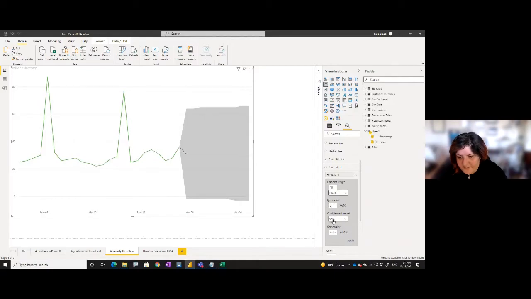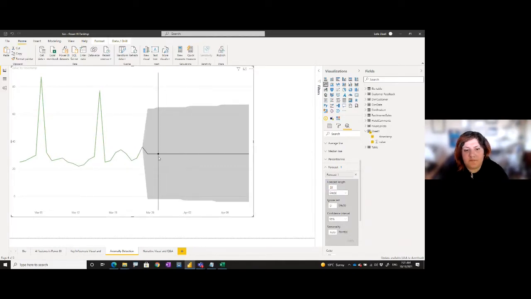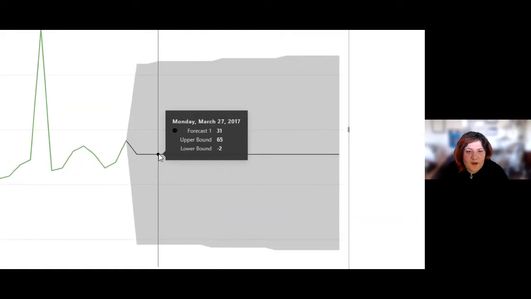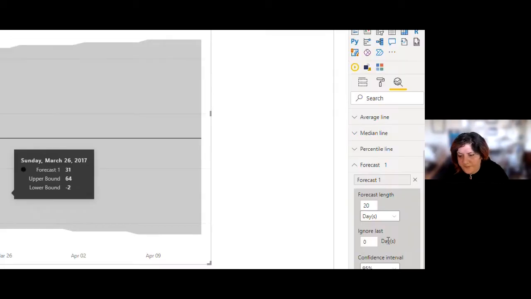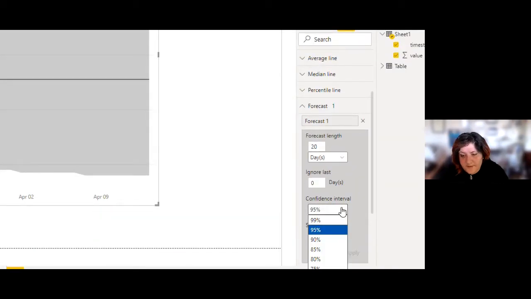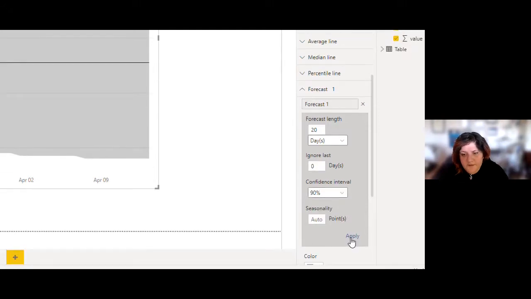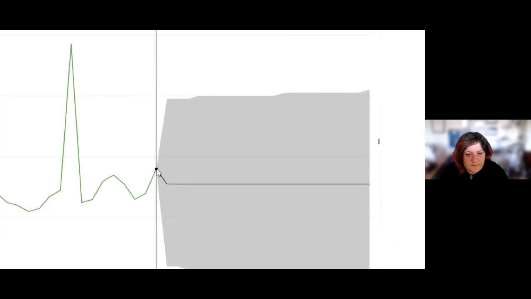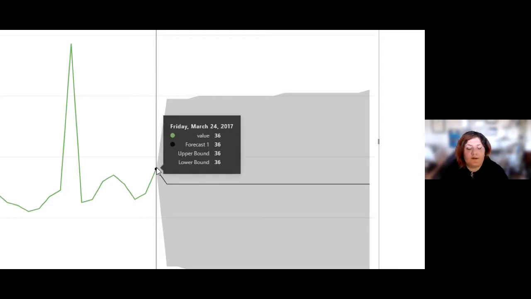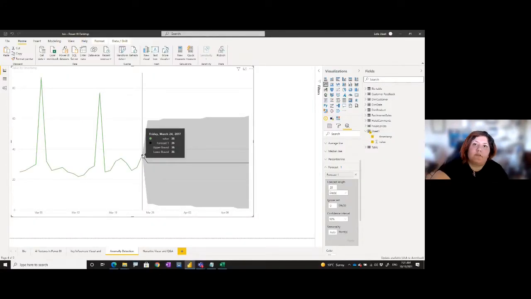You can set, for example, this confidence level, or maybe you increase it to see more levels of the data. As you can see, it provides the forecast, upper bound and the lower bound. So the upper bound and lower bound are totally relevant to the confidence level. So if I put it to 90%, it can change a bit. You see, the upper bound and lower bound have changed. This is how we can tolerate the forecasting. So it's kind of showing that.